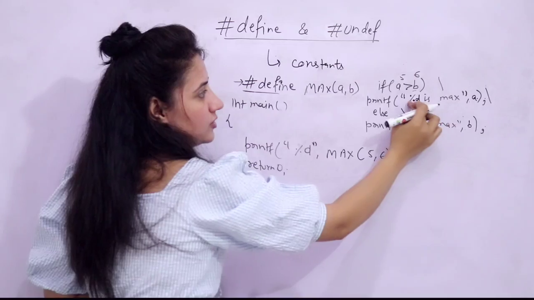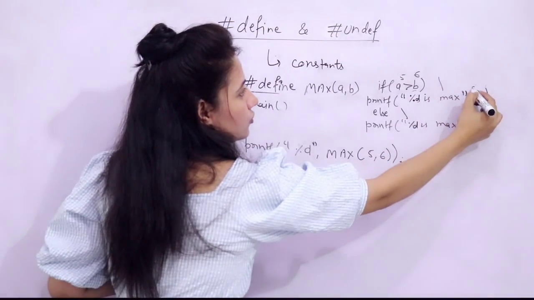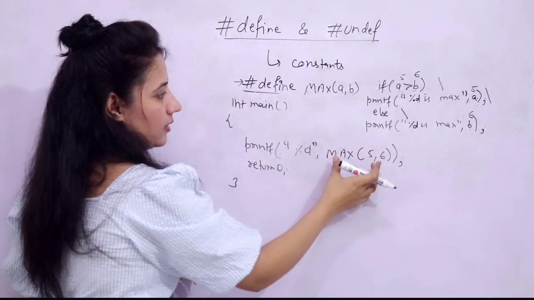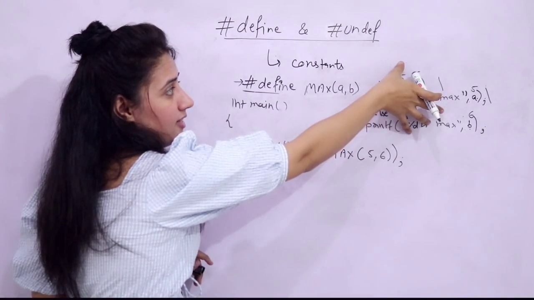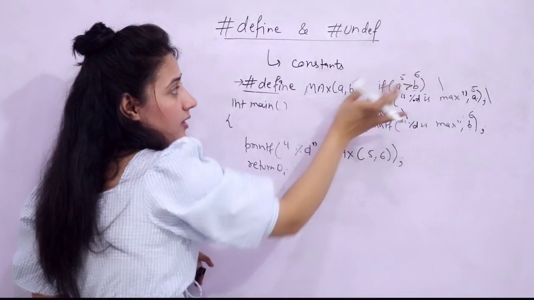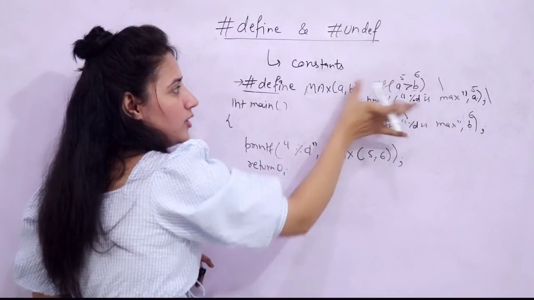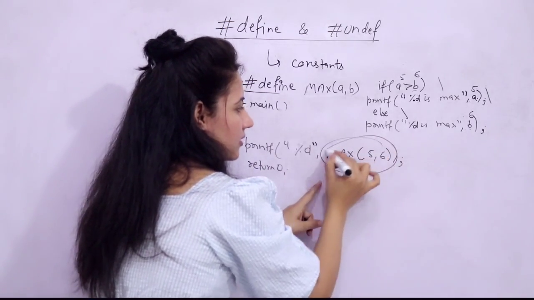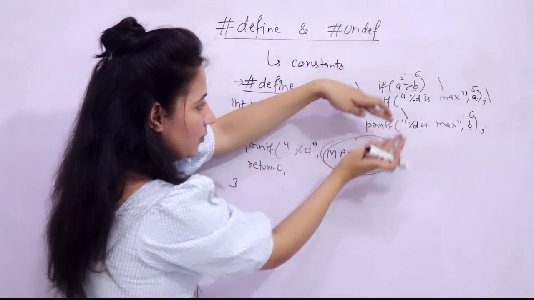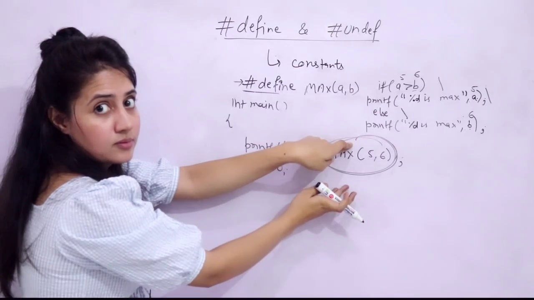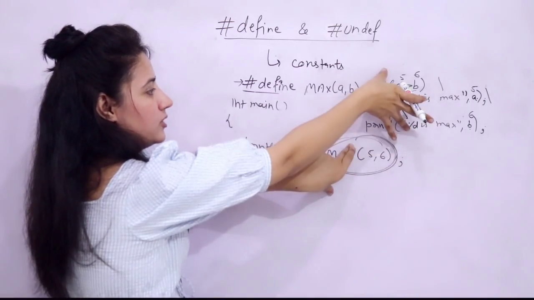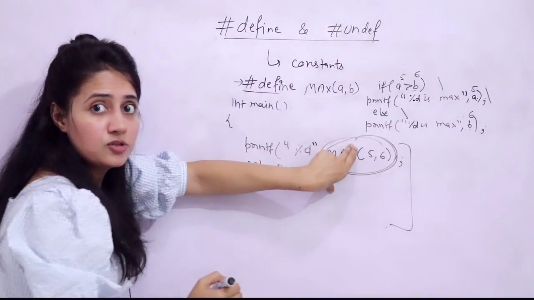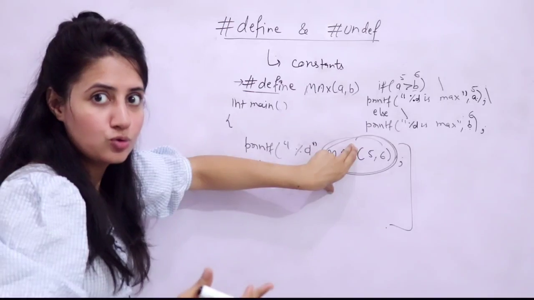Now this A is outside of this double quote, so this would be replaced with 5, this would be replaced with 6, right? And this substitution would be done here only, not here, because max A and B is the definition you can say of this macro. So macro, this I am using here. So at this place, this complete code would be substituted here. Don't get confused. First of all, this code would be replaced here. This is, you can say, would be expanded source code.